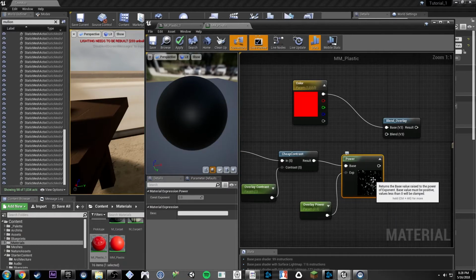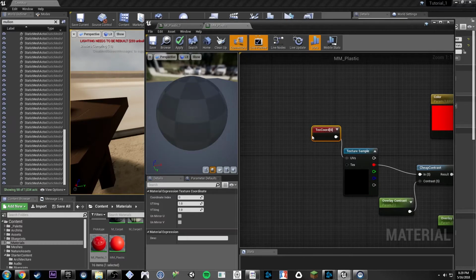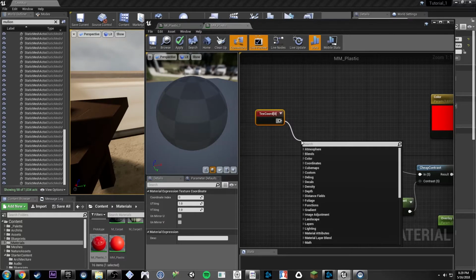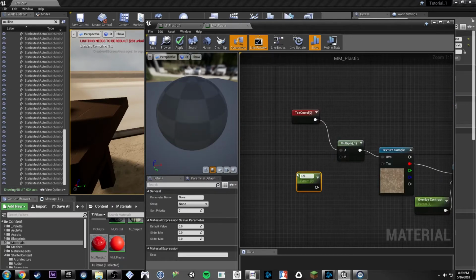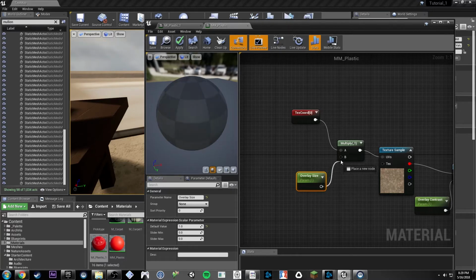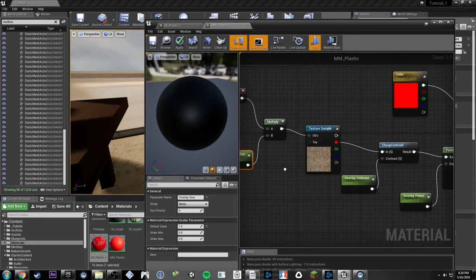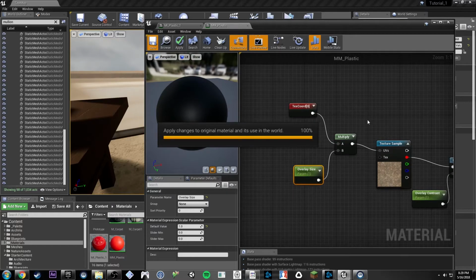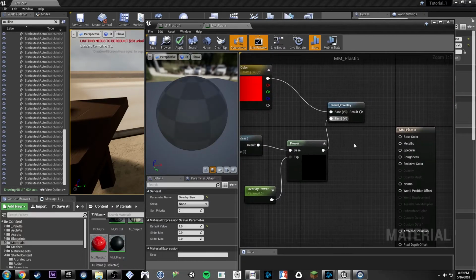I want some of that splotchiness, and then let's also add a texture coordinate, and let's multiply that to get some scale. These are really important things that you should overlay size. These are really good steps to keep in your back pocket for when you're making your own materials for any sort of architectural visualization file. You always want it to be as parametric as possible, so you can just scale some of these values in your instance. And these are really great things to keep in mind.